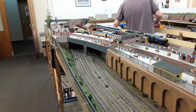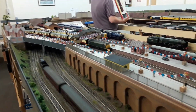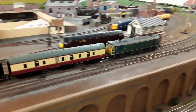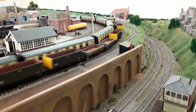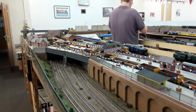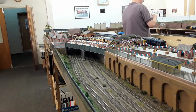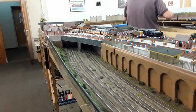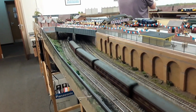Right, well, as the Black 5 and the 20 go about doing their business, we have hauling the Crimson Green Mark 1s a BR Green weathered Class 25, number 25043, sound fitted as well, although the 20 does sound miles better. I'll probably have it so the 20 stops in the platforms, so you can actually listen to that thing idling, because I can assure you it's a very, very good sound. The Black 5's making a bit of a racket.